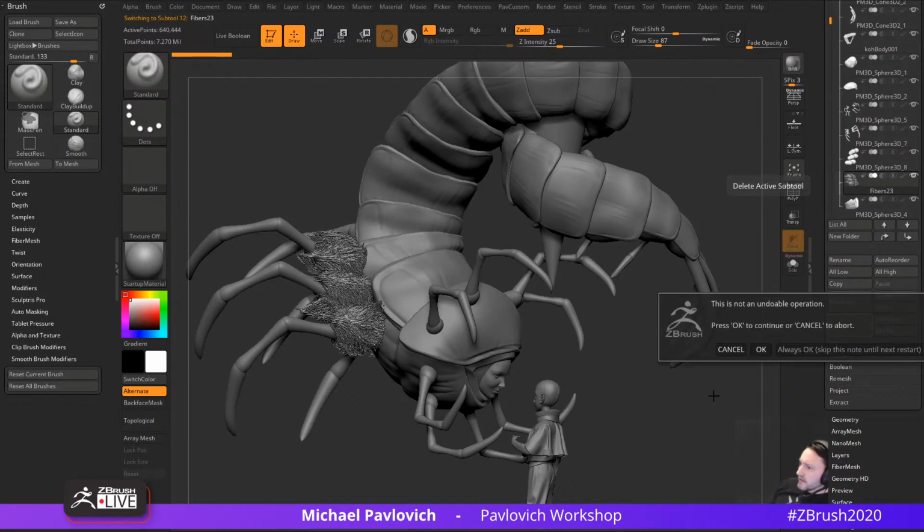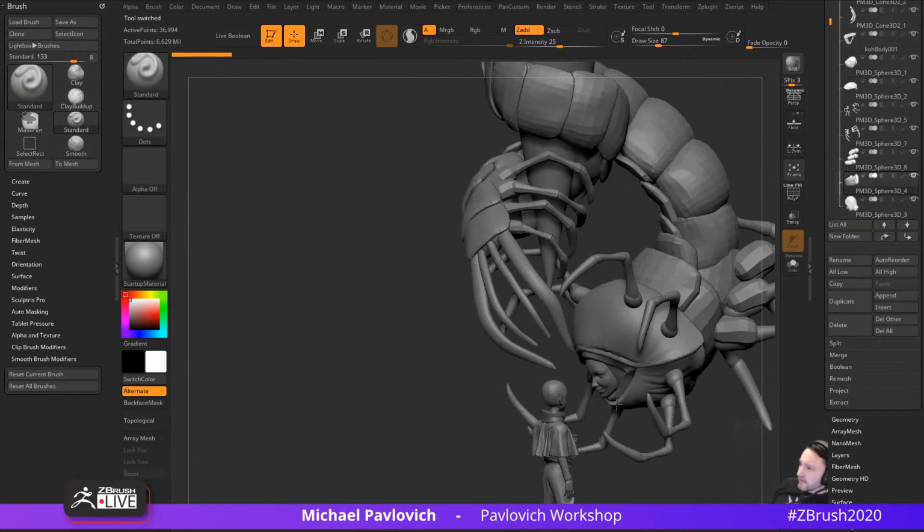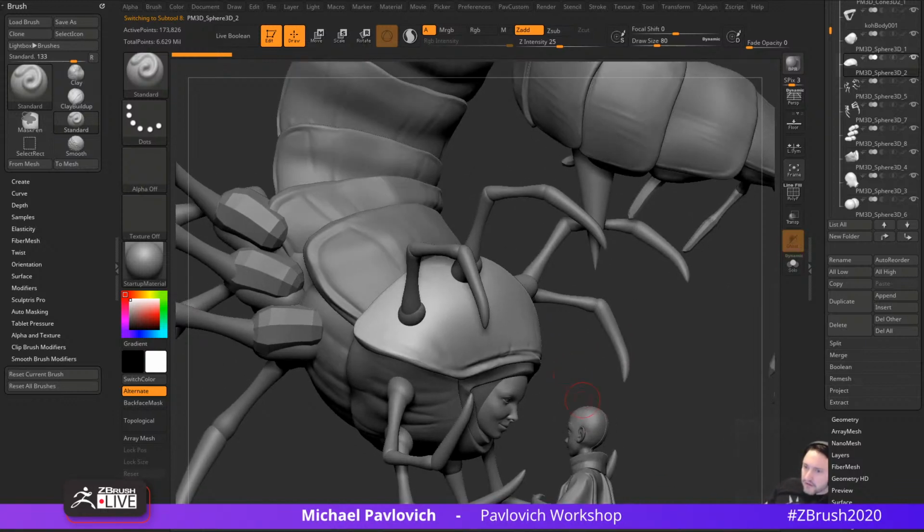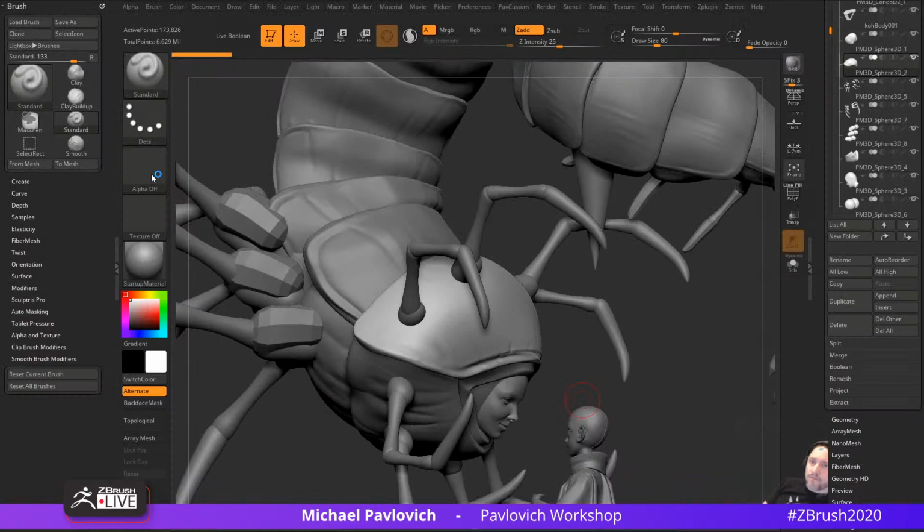So let's go ahead and I'm going to delete those leg hairs there. They're not really doing it for me. And I'll go ahead and do some creature sculpt stuff. So let me load up Quadro. Run as administrator, yes, please. Let me see. Load this up real quick and open.